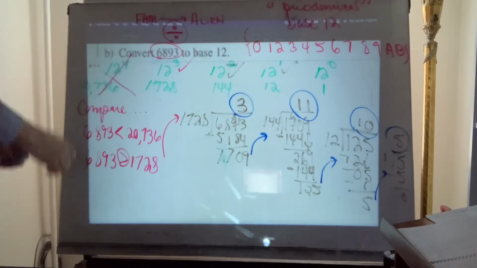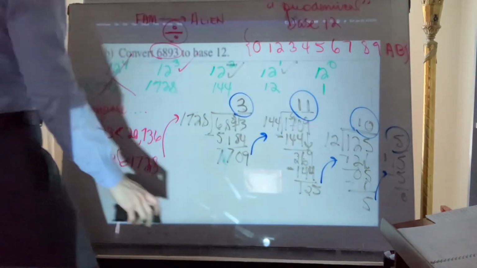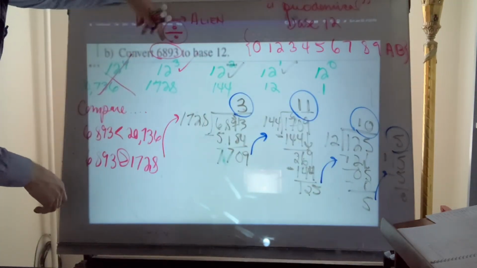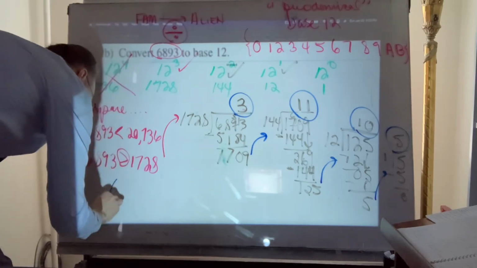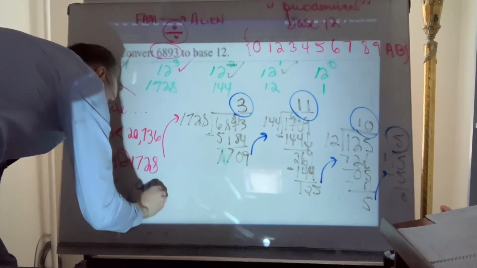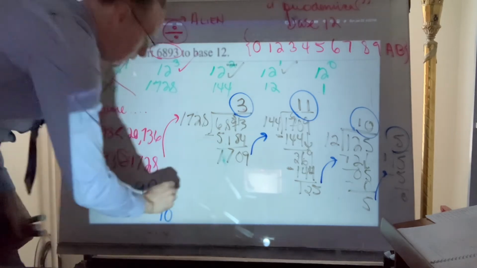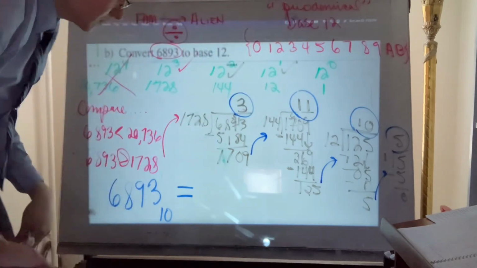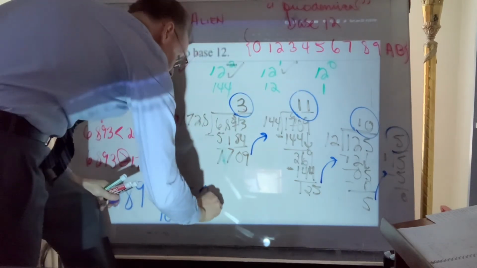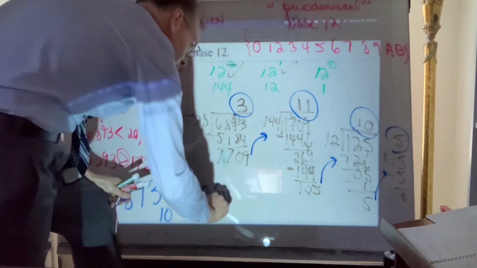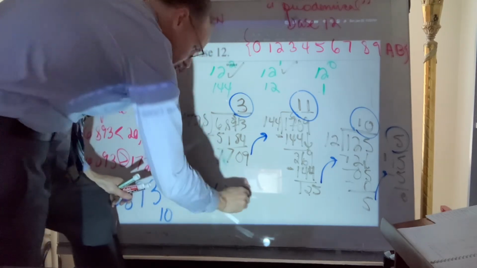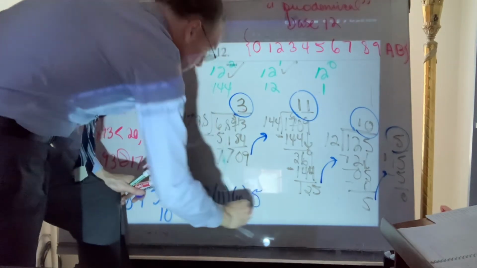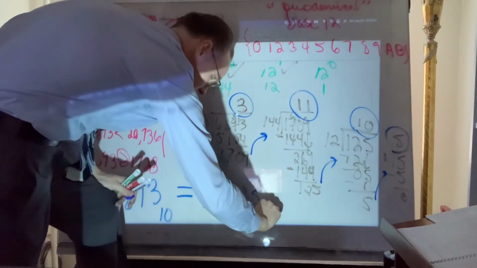All right, so the original quantity, I'll put it down here. 6,893, which is base 10, would be equal to these things piled together. They would be groups. Otherwise, it's 3, what would be 11, what would be 10. I'm doing double digits in parentheses just because it's a little pocket that we're going to have to change. In base 12. So I'm going to put a little subscript 12 here.